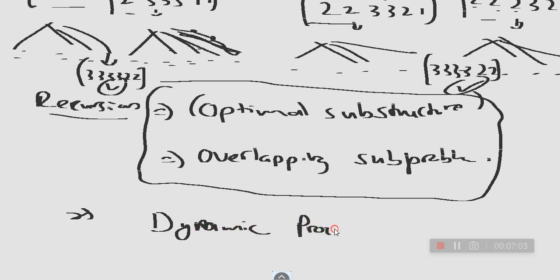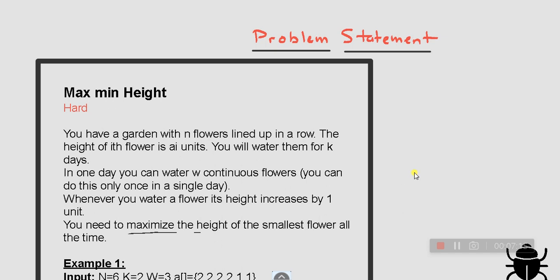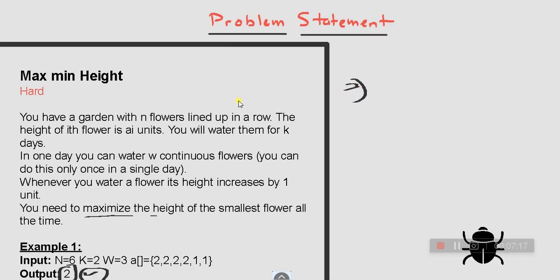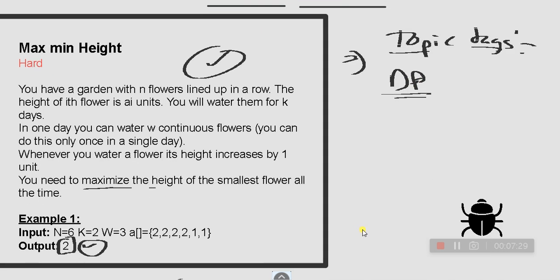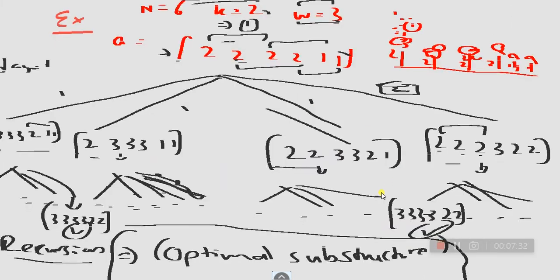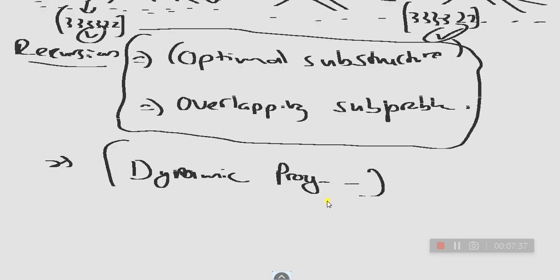Dynamic programming. Now, why have I told you this? This is the brute force, and this is going to give me a time limit exceeded. But I told you this because no one is talking about this. If you see the topic tags of this problem, the topic tags contain dynamic programming. So this is how dynamic programming can be applied. I have just told you how dynamic programming is used to solve this problem. I hope you got the idea about how it can be solved with dynamic programming, so you can write the code. If you're not able to write the code, then you can ask me. I will do it for you.